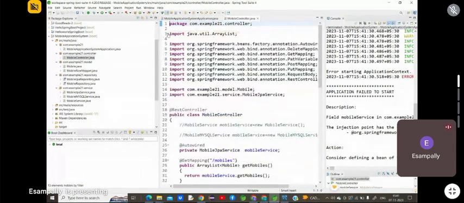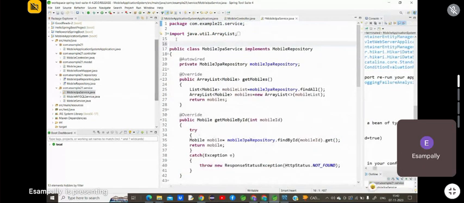We didn't import it properly, it seems. JPA repository we imported. We have to mention @service.